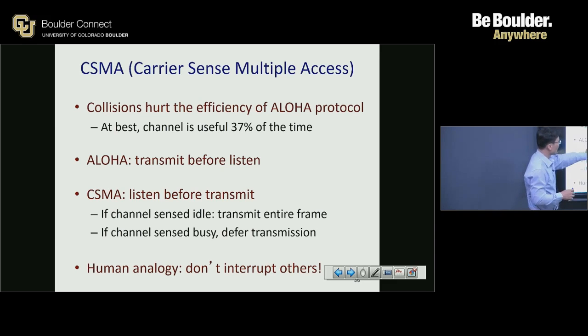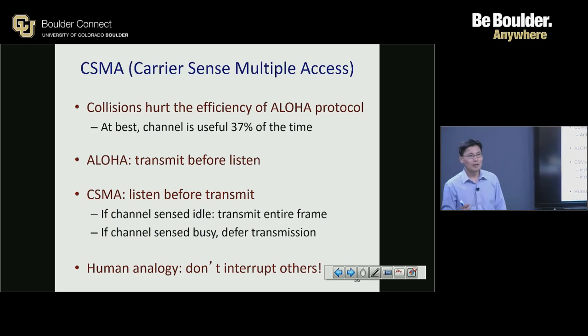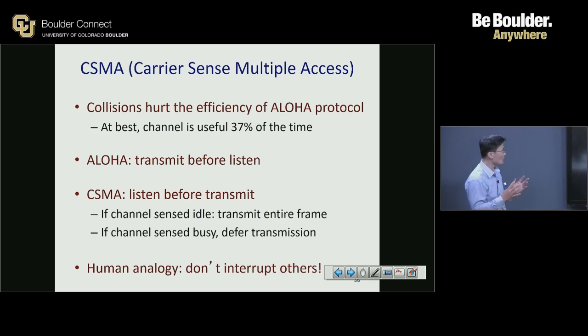Then why don't we change this a little bit? ALOHA always transmits before listening, right? It sends and then listens. Why not listen before transmitting? So this is CSMA, carrier sense multiple access. If the channel is sensed idle, then it transmits the entire frame. But if the channel is busy with another transmission, then it defers its own transmission with some random backoff time, so that even if you have more users, it is actually coordinated.